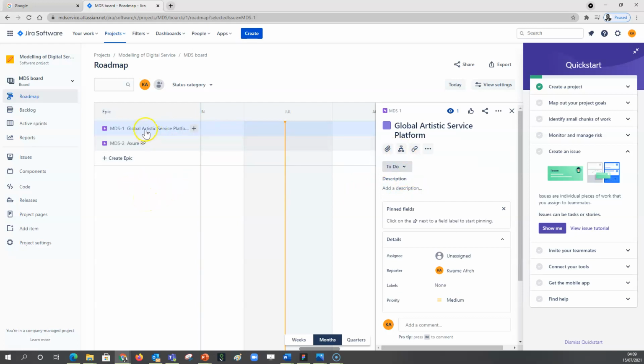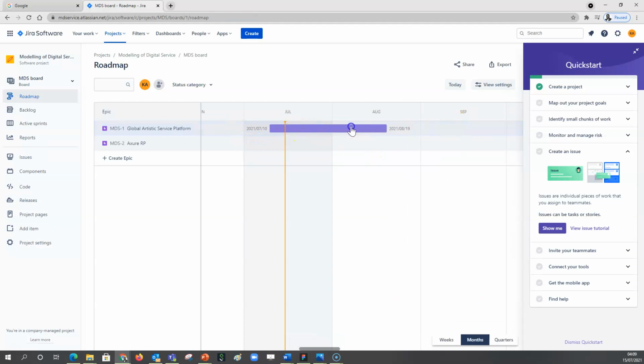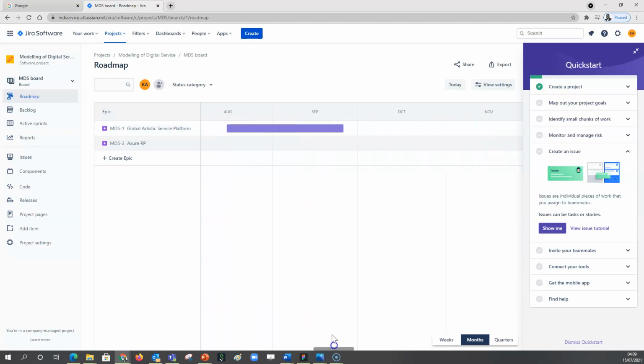And then here too, you can also with this one decide how long this will take you to do. So let's say that the whole of this will begin in August 16, for example, and then I'm expecting to complete this project by October. Let's take this for example.